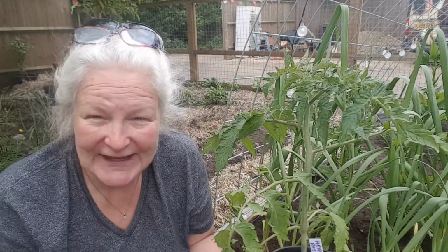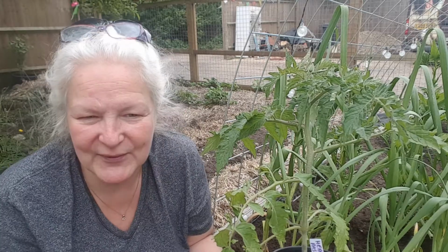But there you go. There's a tip. I just came across a nice big log that I had used to fill the bottom of one of my containers because I didn't have enough soil. So I had to use that method for that, and I thought I'd share it with you guys because you'll probably come across it with a rock or something in the future. So there you go. Good luck.